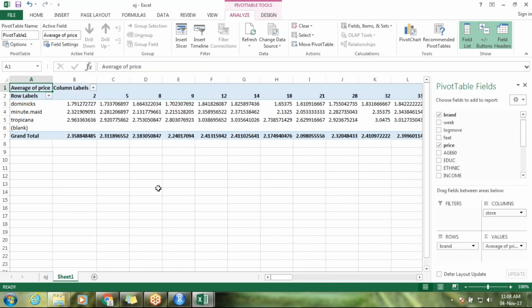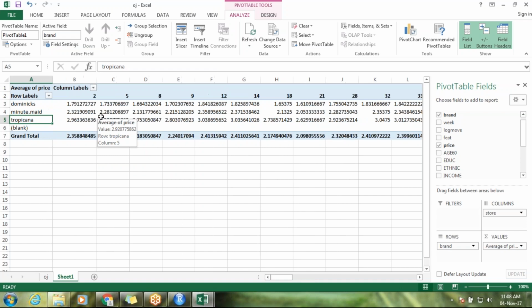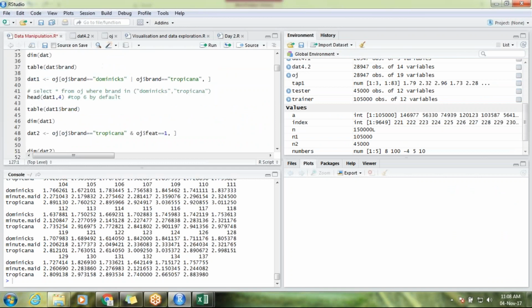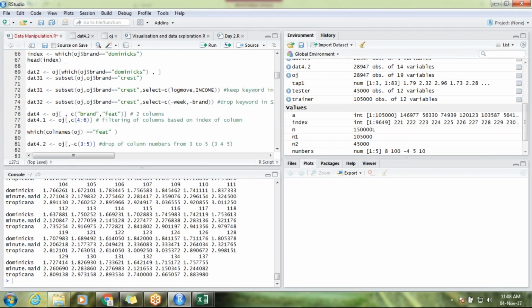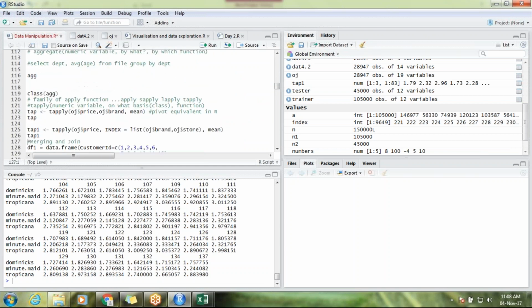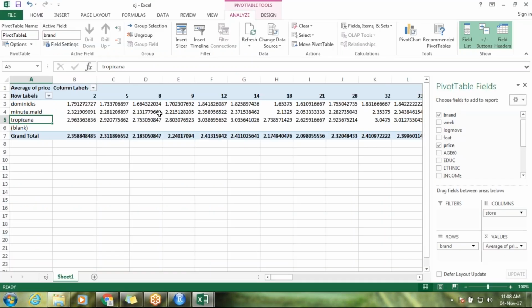Okay, so here I got the pivot table equivalent for the same thing. So this is how it works in R as well. So for R you have just, where it was, yeah, here. So this was it. So hope it makes sense now, and there shouldn't be any doubt.